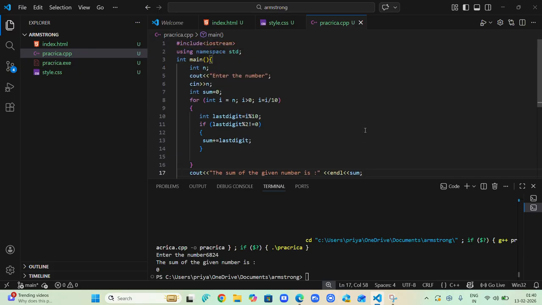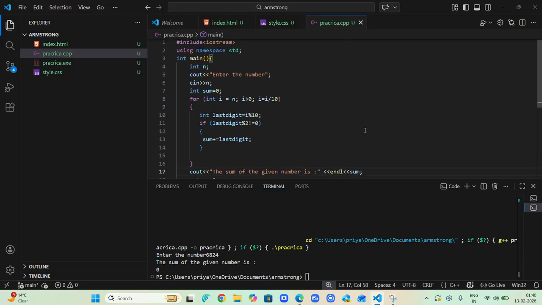So this was all for today, and I want to say one last thing: I'm also a student. And what I feel is that when you are doing coding or running any program, it seems difficult. For me also, when I was coding, especially finding the sum of the digits of a number, it was very difficult the very first time. So what I did was, before the odd digits, I printed the sum of all the digits of the number without applying any condition. And I have made a video related to that also, you can go and view that.